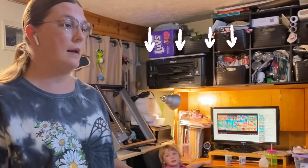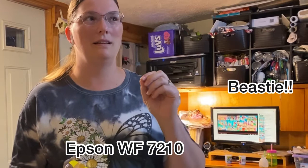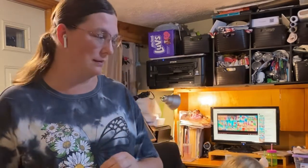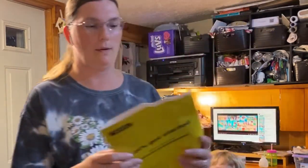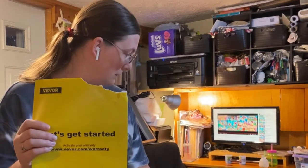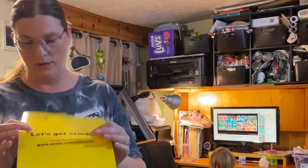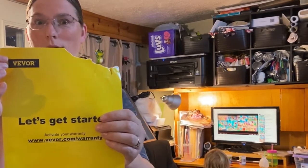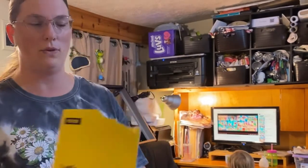I run an Epson Workforce 7210. And then the press that I'm using today is called a Vivor. I don't know how you say it. But anyways, that is the name of the press. It's got a 15 by 15 platen.